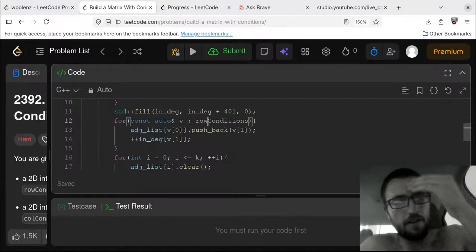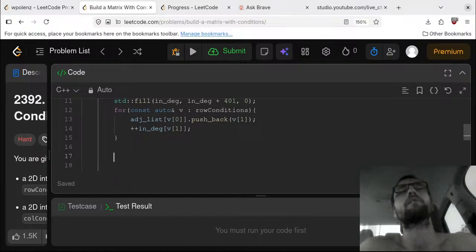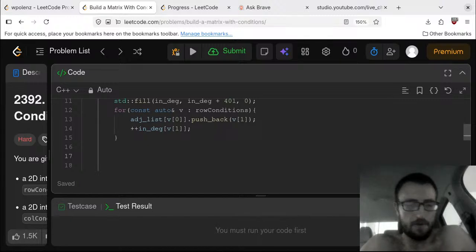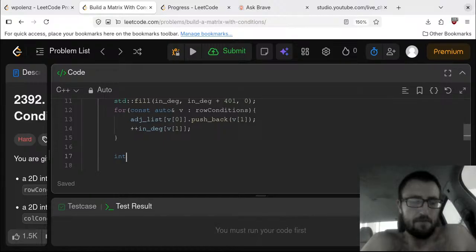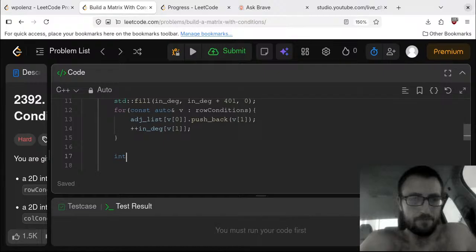Okay, so we do the row conditions, and the way this is going to work, it's going to be the row sort, I suppose. So the row positions of size k.